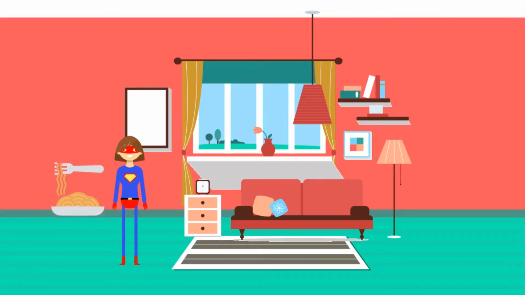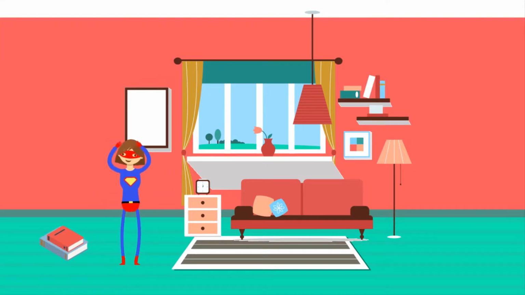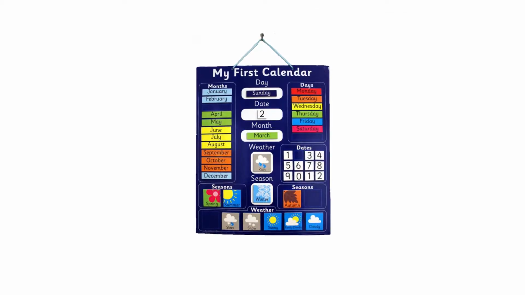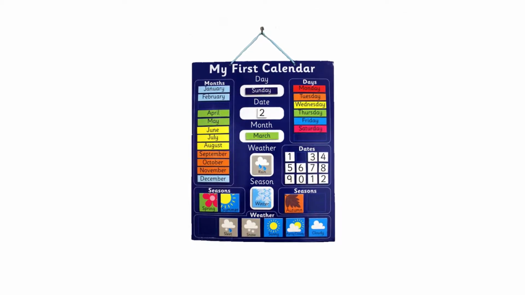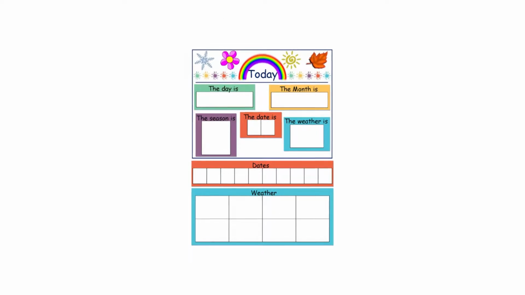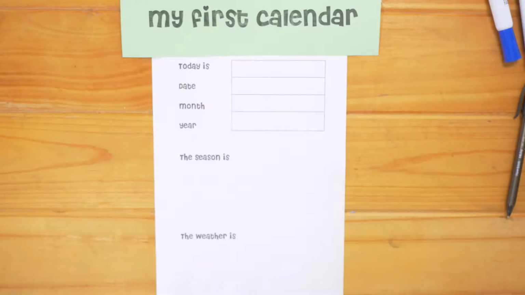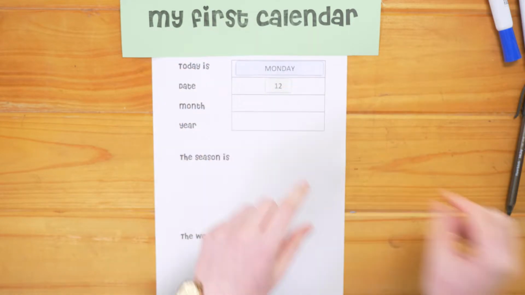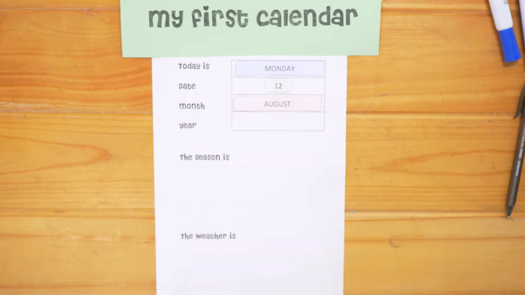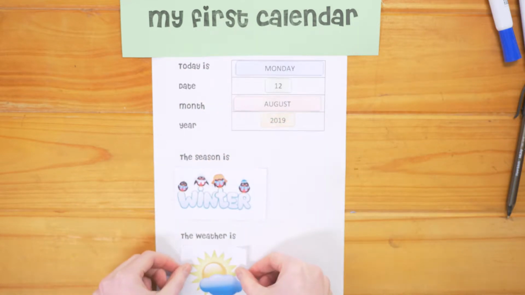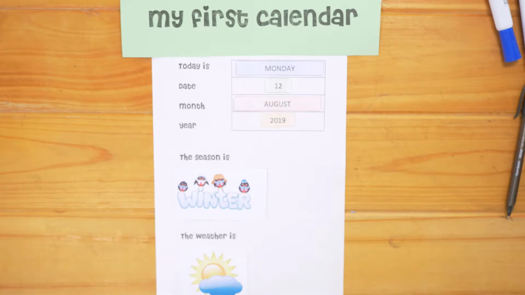Children start by developing an understanding of simple time concepts, such as day and night, now and then, today and tomorrow. Because time is such an abstract concept, a visual calendar helps children to begin to understand concepts such as days of the week, months of the year, and different seasons. Opportunities to select and identify the correct information for the day is a fun and interactive way to assist children to develop a clearer understanding of these concepts.